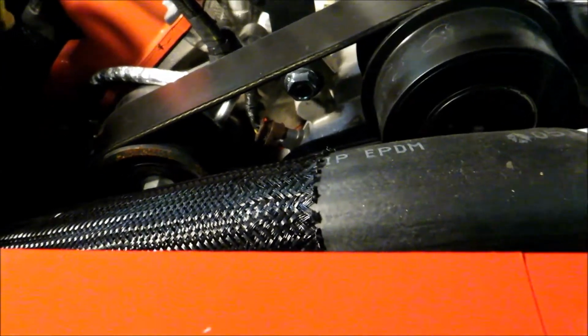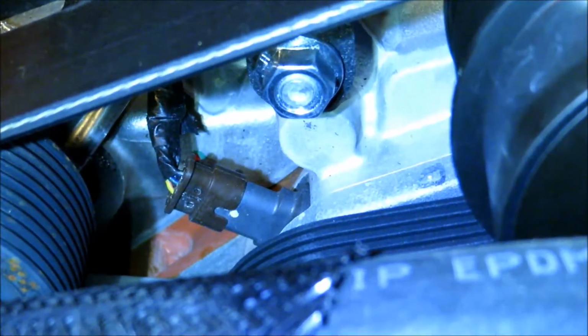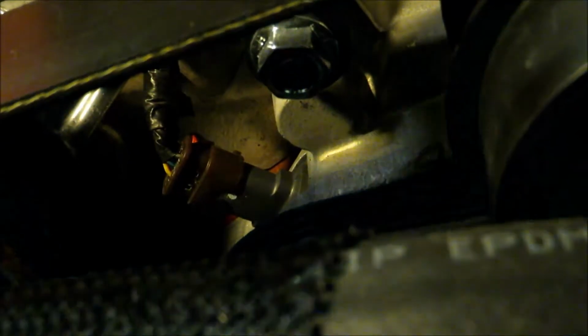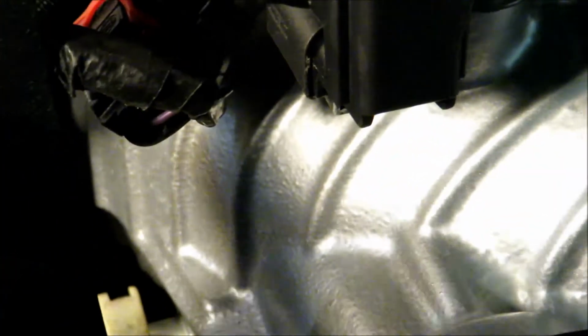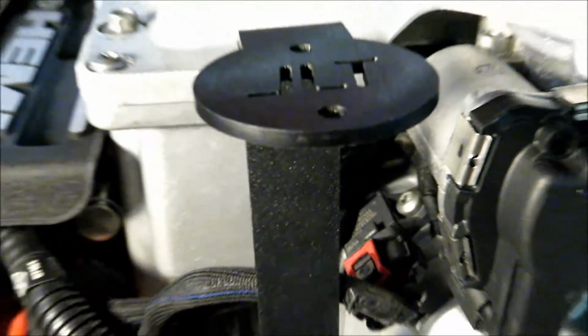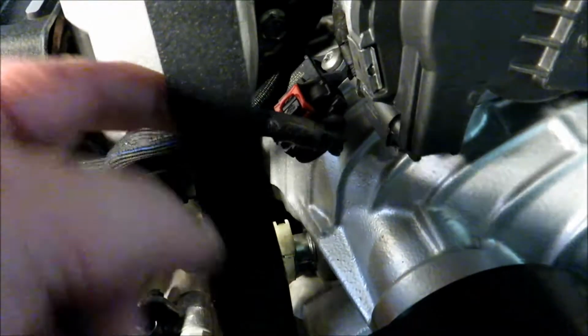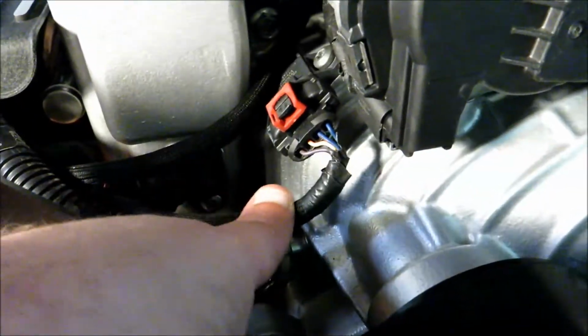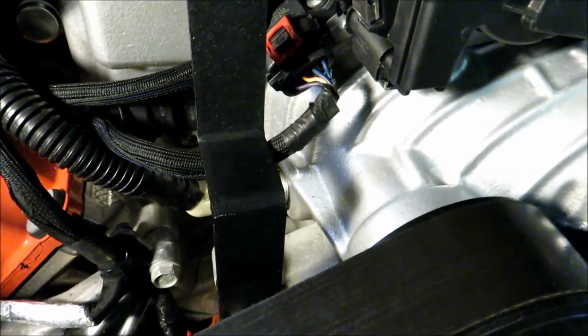I don't know if you're going to be able to see down under here, but you can see the nut that the bracket is on is already not completely onto that engine stud, so I don't want to back that nut off much further to provide more clearance on the back side of that bracket for this wire to stay up so it's not rubbing. And even with that, I think it would still potentially rub. Sorry, zoom back out there. Even if the wire harness was up, it's still going to potentially rub, but up here as opposed to down here. So that part I'm still trying to figure out exactly how I want to mount. So that's that for right now.